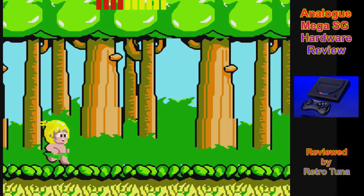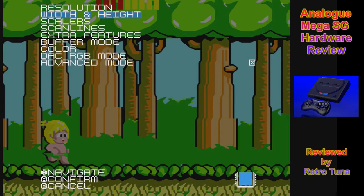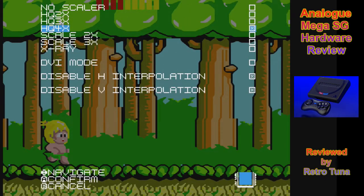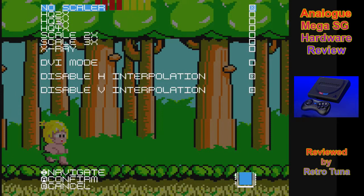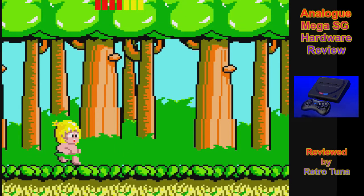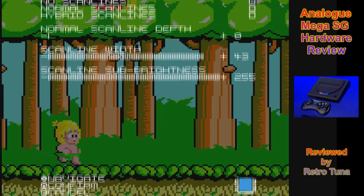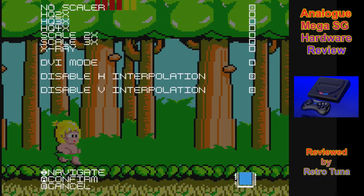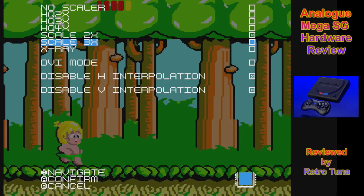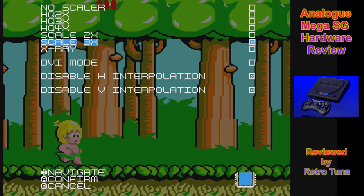So, we will go to scalers again. We'll go to video, we'll go to scalers, we'll turn the scalers off, and then we'll go back. That's what it looks like with the scaler off. And if we go back again, put the scaler on. They're quite different. This game really does show you what's going on. That's really smoothed off, that is.